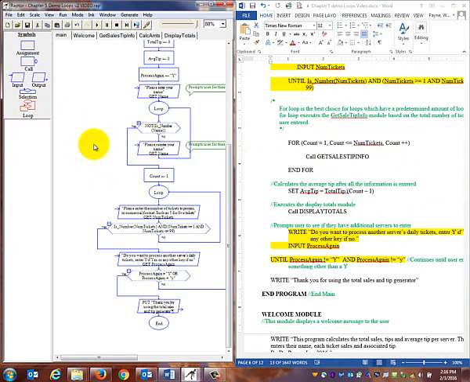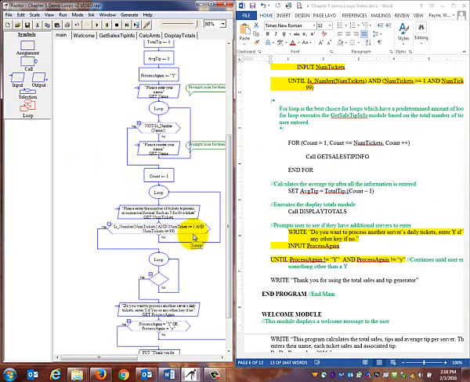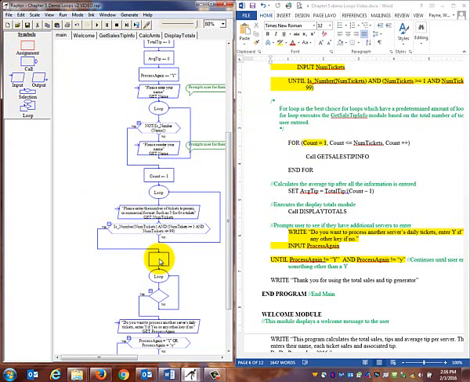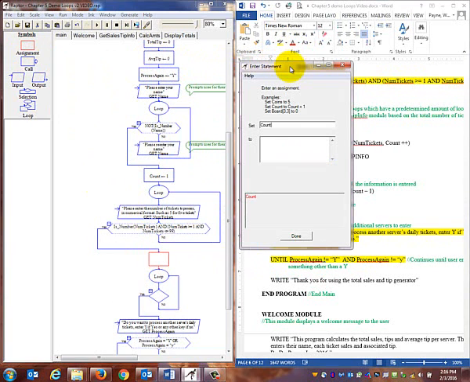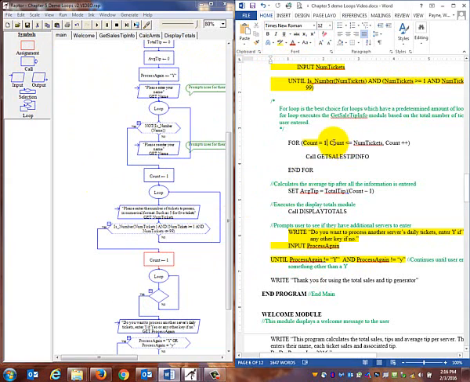It is a loop, so I'm going to use my loop symbol. I'm going to come down and place it after the ticket symbol. And I have to do a couple of other things. The first one, I have to create this variable. So I'm going to assign count to 1, and I'm going to do that before the loop. This will allow the user to enter in. Then my condition is if count is less than or equal to the number of tickets, then I want it to enter in the loop.